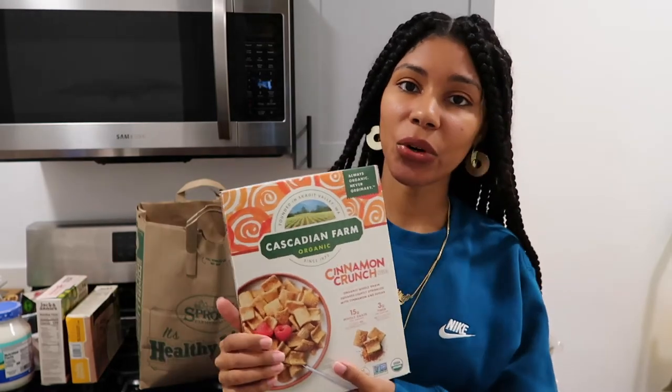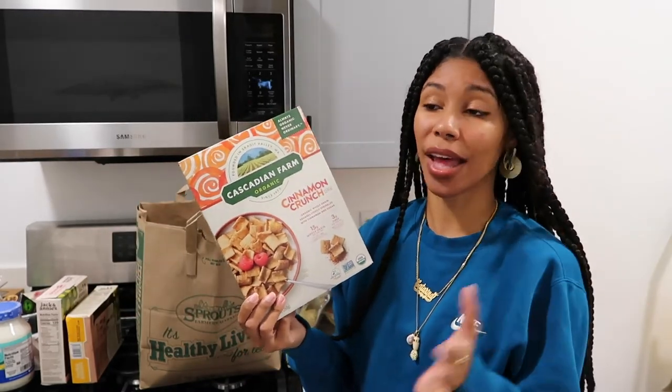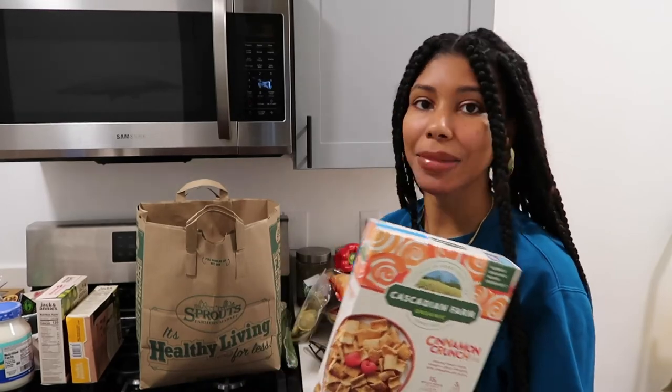It's cereal, y'all. I don't even eat cereal anymore — I stopped eating cereal for a while. On occasion I'll have some, but it's not something I keep on hand. I buy granola and eat that as a cereal, maybe once a month. I ate cereal so much when I was younger — my parents always had every brand you can imagine. So I decided to get a grown-up version of cereal: this is the Cascadian Prime Organic Cinnamon Crunch. It'll probably sit in my cabinet for three months, but I don't like throwing food away, so I'm going to do my best to really eat this.